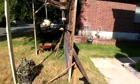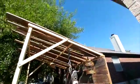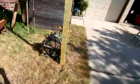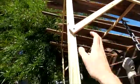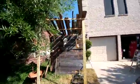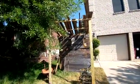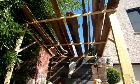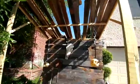Everybody, so there's the back wall. Threw the roof up on it, and all I did was just put 2 posts in the front. Look at that. Did a little crossbar here just for extra support. So that's it. Just kind of a lean-to shack. Didn't really have enough boards to go across the top, but you know, it's an old crappy shack, so that's what it's gonna look like.